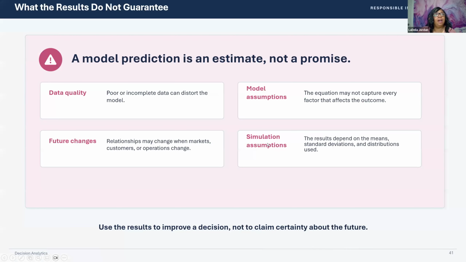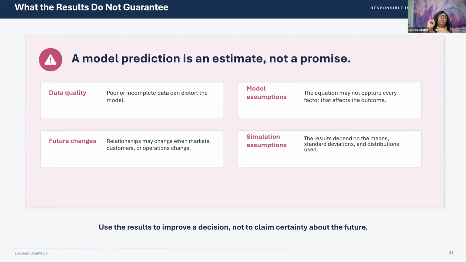Now, the model results are estimates. The quality of data affects the accuracy of the regression model. Missing, incorrect, or incomplete data can affect your prediction. They not can, they do affect your prediction. The model may also leave out factors that influence the outcome. Business relationships can change over time as customers, markets, costs, and operations change.